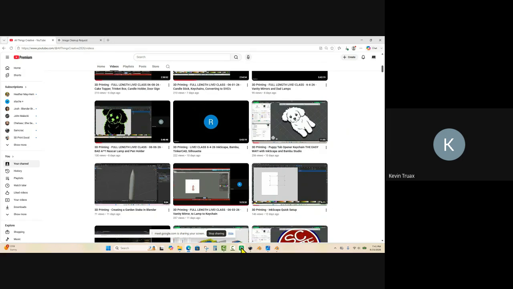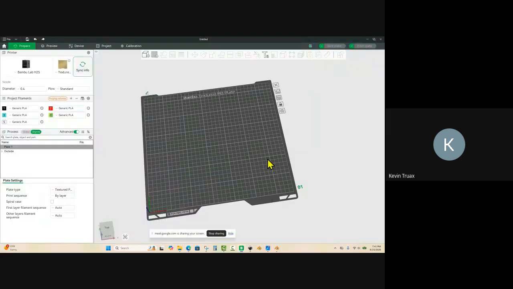So let's just jump back into Bamboo because we've got lots to get through still. But just real quick, I wanted to show you how very, very similar the design process is here in Bamboo compared to what you just saw in Tinkercad. Just like in Tinkercad, what did you start with? You started with a cube. So we right click on our build plate and add a cube, right?